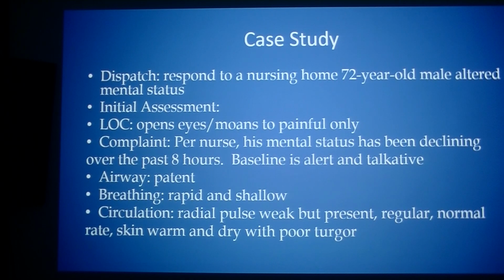So let's look at a case study. We respond to a nursing home for a 72-year-old male with altered mental status. Our initial assessment shows he opens eyes and moans to painful only. Per the nurse, his mental status has been declining over the past 8 hours. Baseline is alert and talkative. Airway is patent, breathing is rapid and shallow. Radial pulse is weak but present, regular, normal rate. Skin is warm and dry with poor turgor.